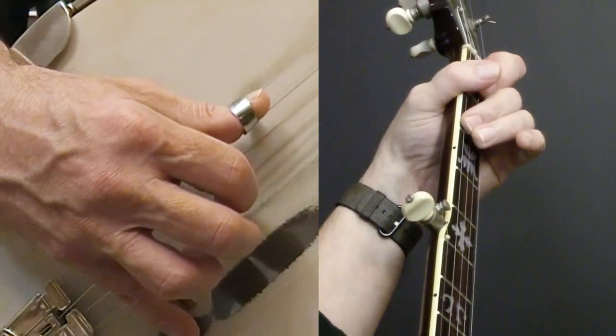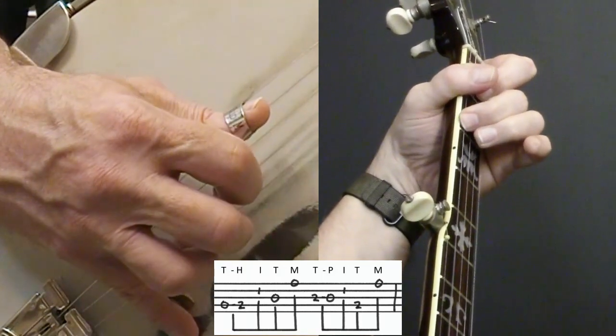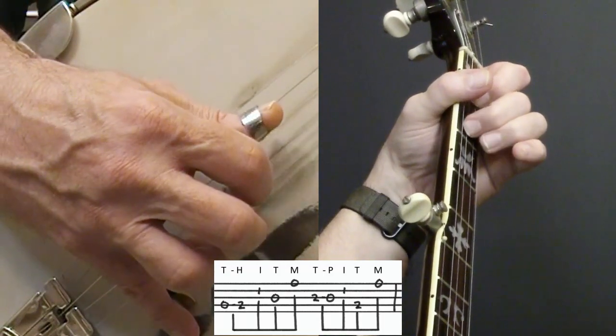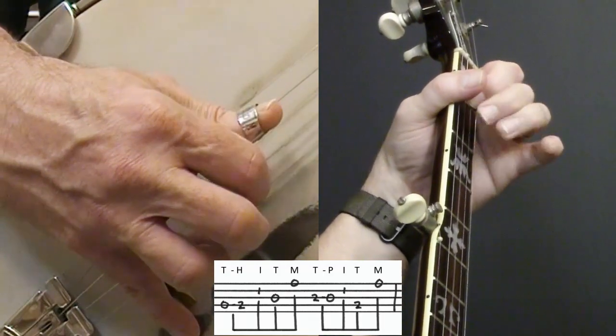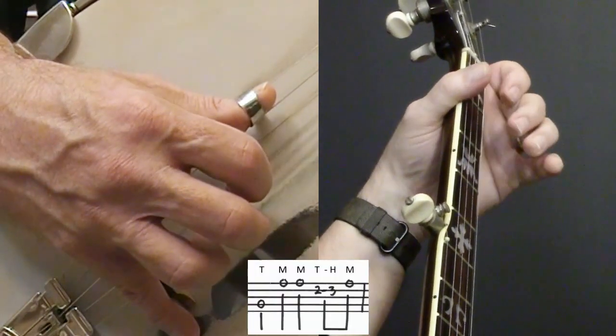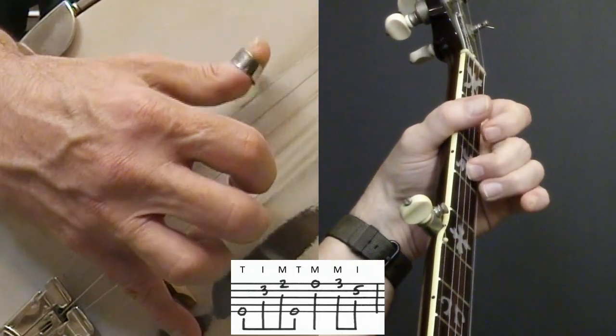Here comes my favorite C lick. I've done that a bunch, hammering on the fourth string, pulling off of the third string, 2 to 0. And then 4, 1, 1, hammer.